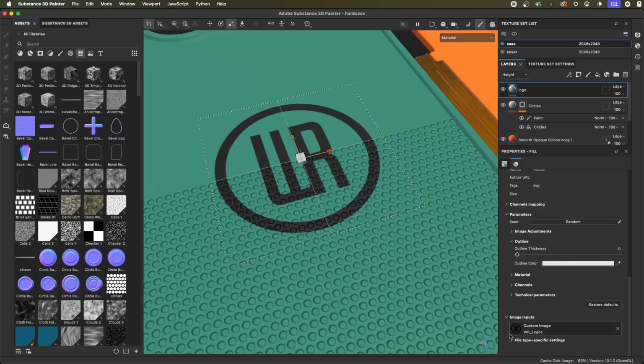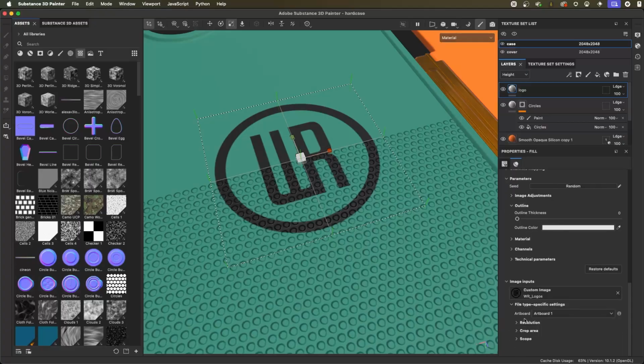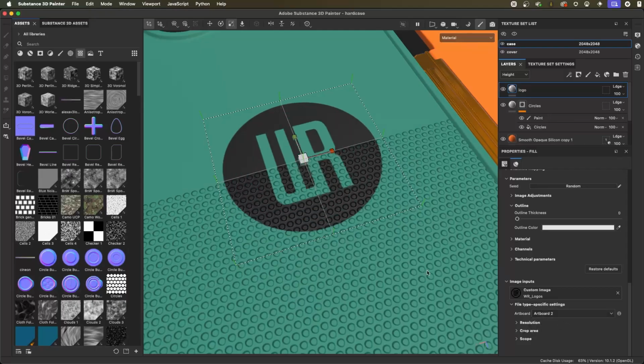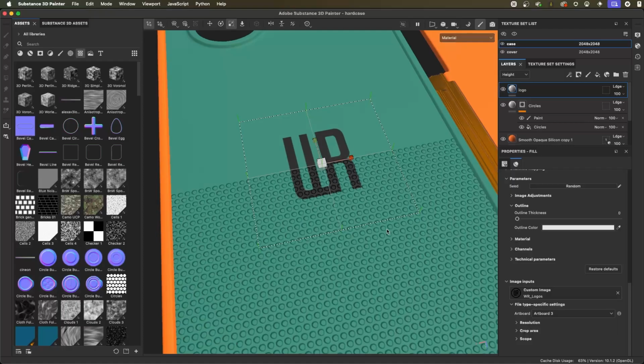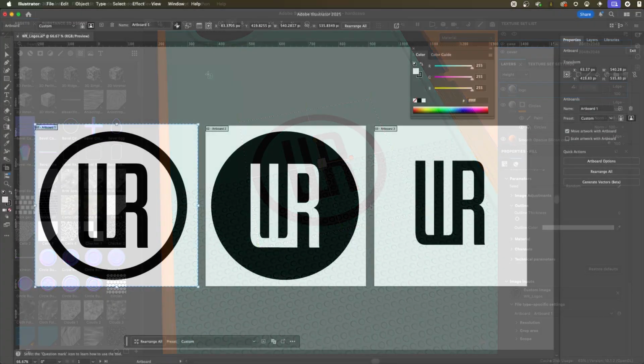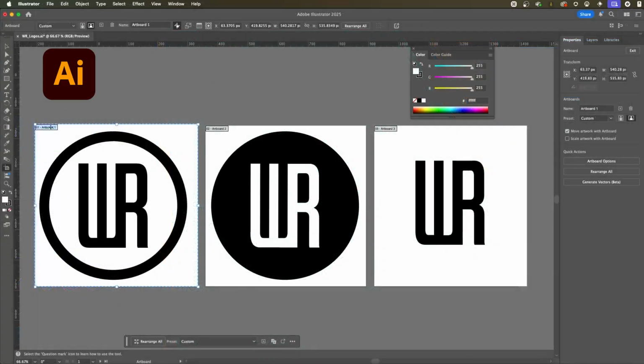Now, the next thing that you can do that's interesting, if we drop down to this file type specifics, you can see that there's artboards associated with this particular Illustrator file, and that can be really interesting if you're working with decals or stickers or something like that for your asset. So in this drop down, I can see that this has 3 different artboards within it, and it's pretty cool that I'm able to go through and just access these artboards, as you can see here. So here's the actual Illustrator file, and to just illustrate the point, you can see that here I have the 3 different artboards with different graphics, and like I said, we can easily choose between what artboard we want to be working with inside of Substance Painter. Gives you some flexibility in the ways that you're working with your different textures within different projects.